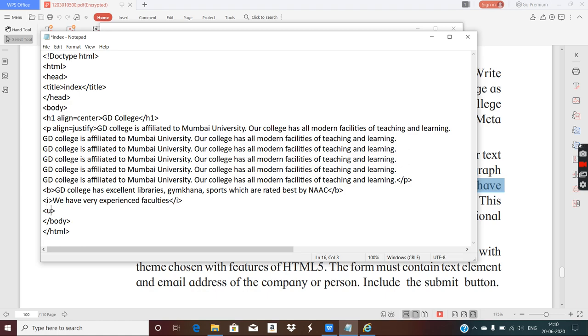Next, U tag, underline tag. What shall I type? Okay.